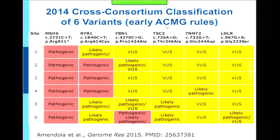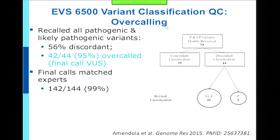A second obstacle is that even when there is data to inform our pathogenicity classification, we don't always agree. In a CSER consortium Bake-Off across six labs, we picked six variants and asked each lab to classify them. Only one variant — a truncation in a well-known gene on the far left — got unanimous agreement. There was some disagreement on every other variant, sometimes just one class away, but still disagreement.